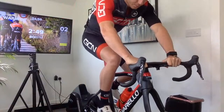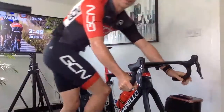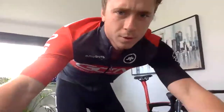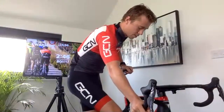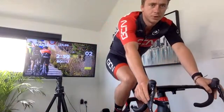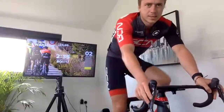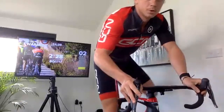Make sure your bike's set up correctly. I'm going to put the camera down a second. Right. Hope everyone can see that. Right. Gonna start off with a warm-up. 3 minute warm-up is zone two. Nice and easy. Trying to get this camera to not cut off my head, it's not easy. Right, there we go.